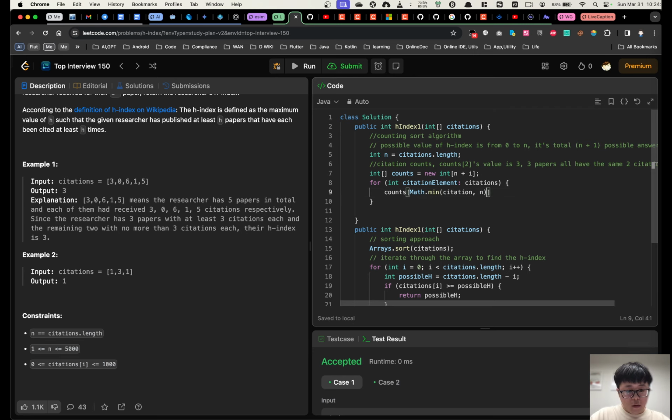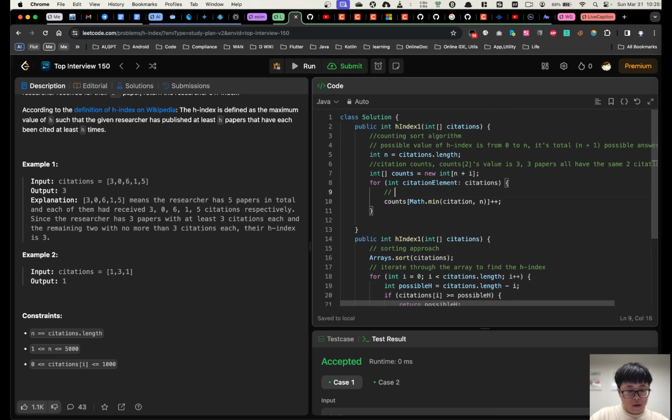Then we increment the value at counts of math.min of citation and n. This is for counting citations within range 0 to n.